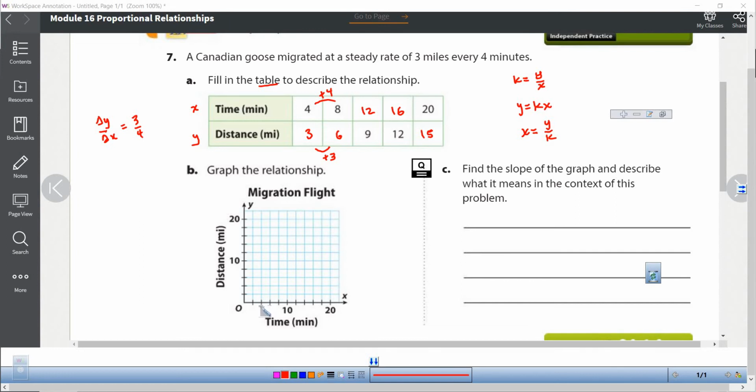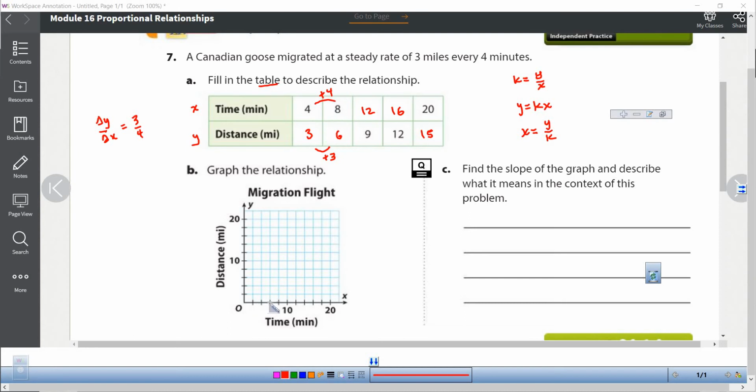Now for our graph, we want to take the values from the table and plot them on the graph. Some of these points are going to be a little difficult to plot because if you look at the scale, it goes by 2: 2, 4, 6, 8, 10, 12, and so on. And remember, when you make a graph, you don't have to plot every single point. So if I look for even numbers, what is one that I can plot? Well, I can plot this one right here, 8 and 6.